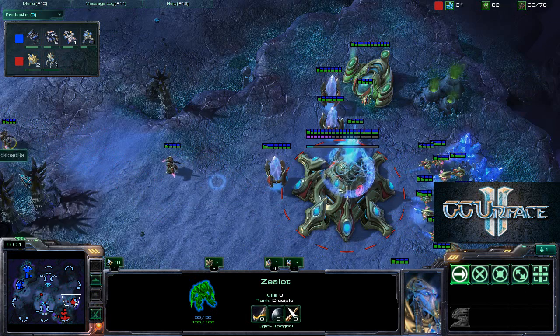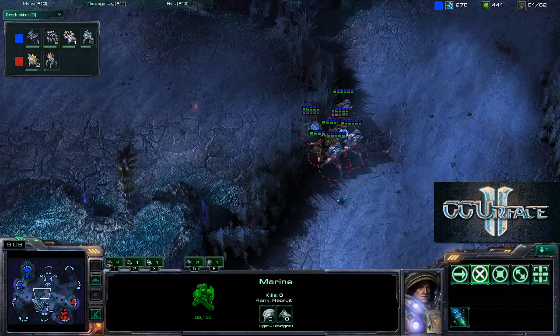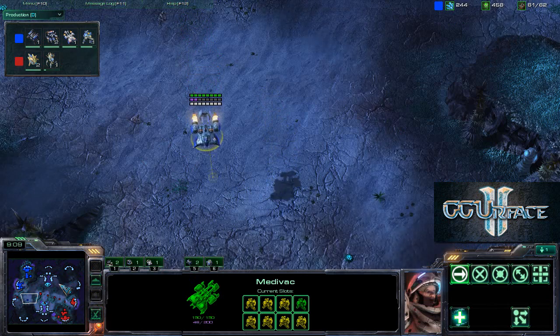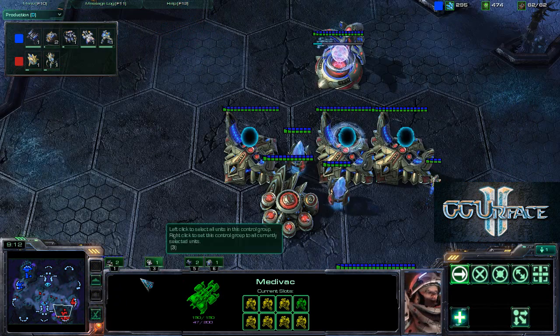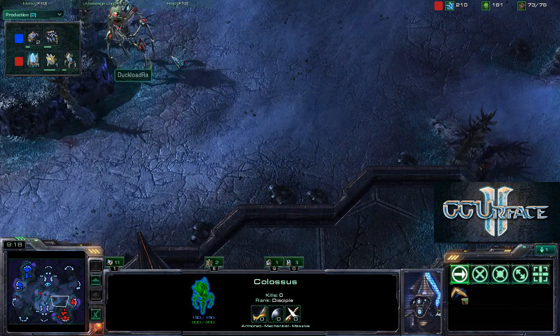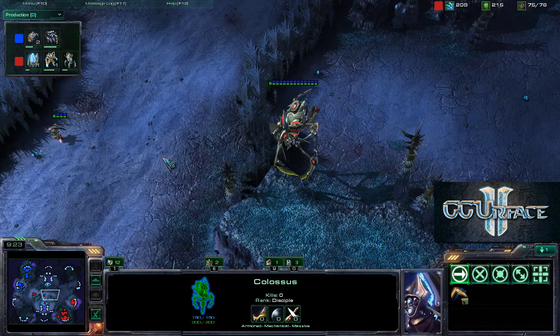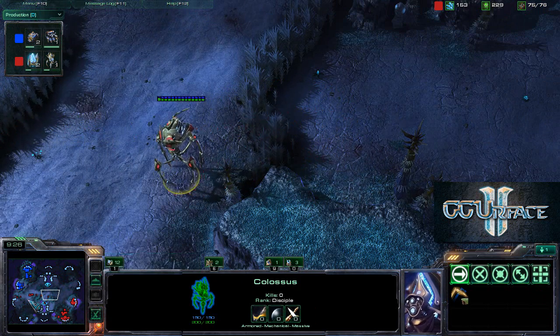More and more zealots being warped in. The upgrades are going to be 0-0 at the moment. The Marines do have their plus 10 HP upgrade, and the medevac might be going in for a drop here. There's going to be the first Colossus coming out, and there is no upgrade for the Colossus yet, I believe. And of course, the Colossus can walk up cliffs, and he is going to not walk up that cliff. Can he walk up that cliff? I think he can walk up that cliff.